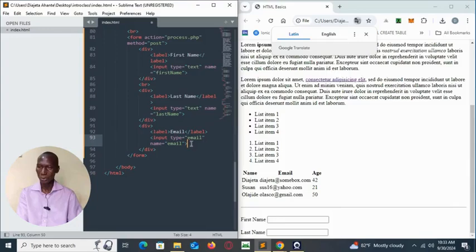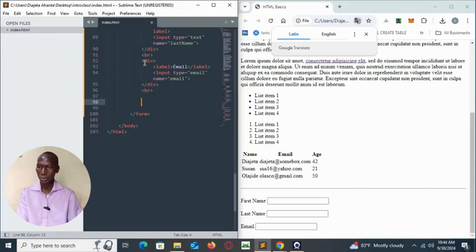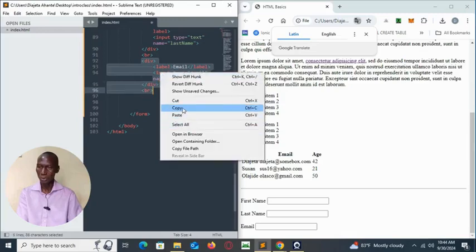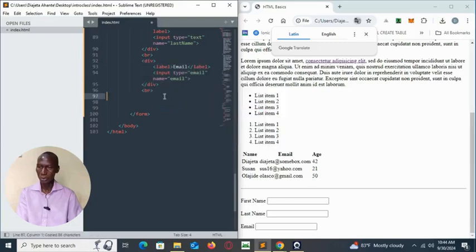That's for the email. Then we have another field called text areas for displaying a large chunk of text. Take for example, if you are describing something or explaining something or telling a story, you put that in the text area. So let's just copy this email field and paste and then modify.